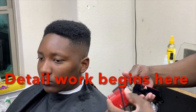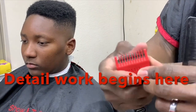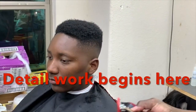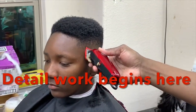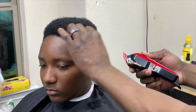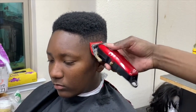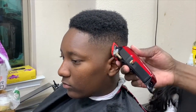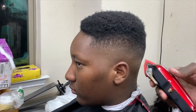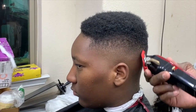Right, now it's time for detail work. We went through the whole system. Now it's time for detail work. And so we're back to our one open, because that's what can take any weight that was left in there from the one and a half closed. One open comes right behind the one and a half closed when you're fading down. So what we're doing here, you're going in, you're going straight, you knock down any bulk or your weight line you see.